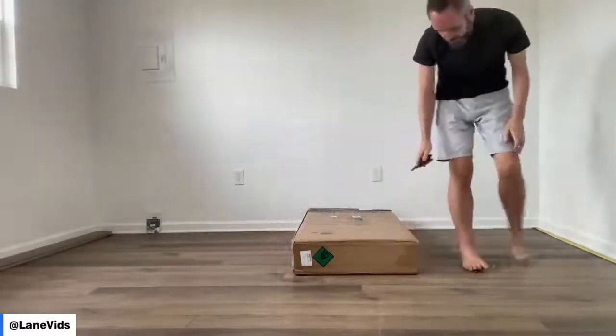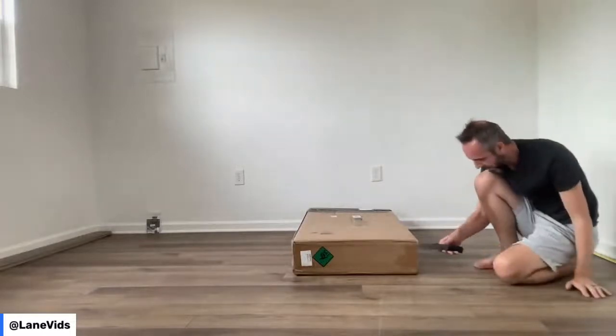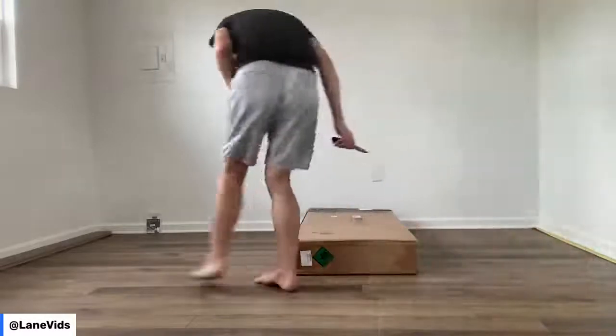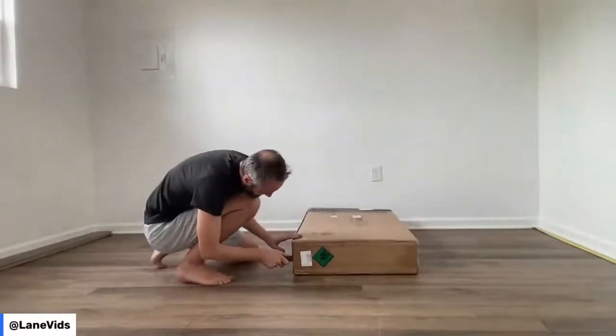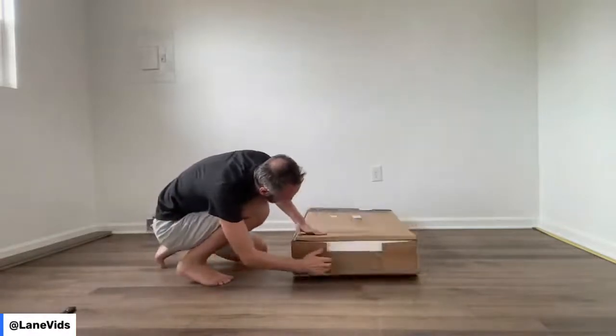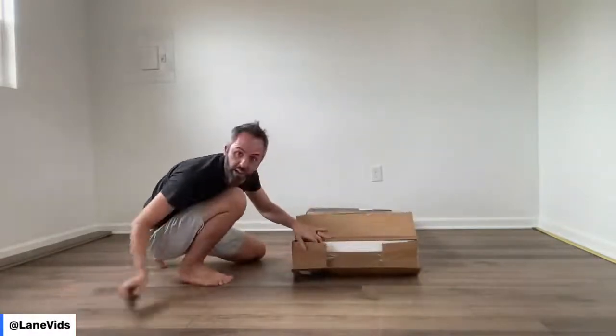So let me get the whole thing detapified so we can get this thing out of here. Honestly, I'm trying to remember everything that's in here. There's so much. Okay, here we go. Uh-oh. Got more tape. Hang on.